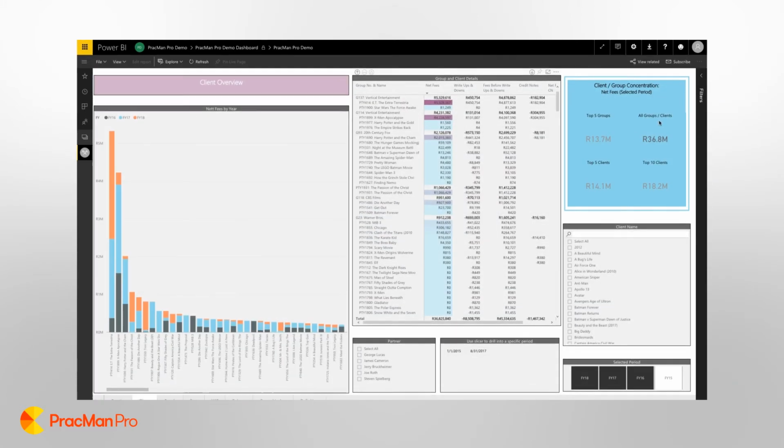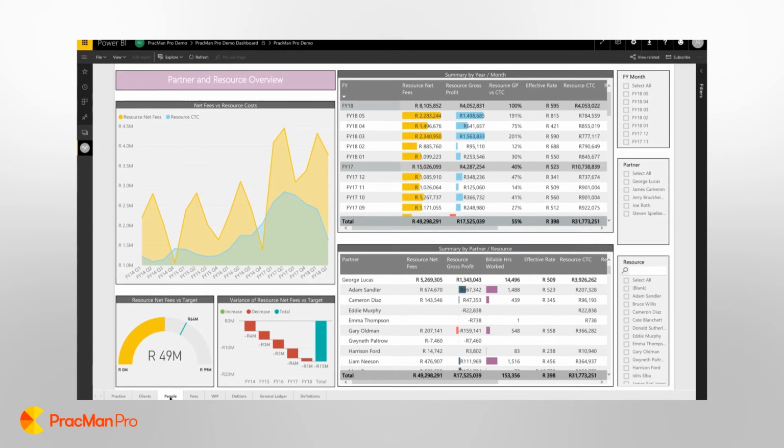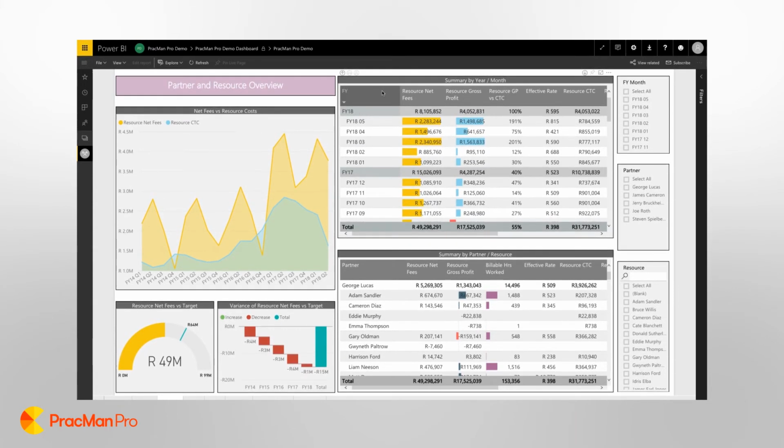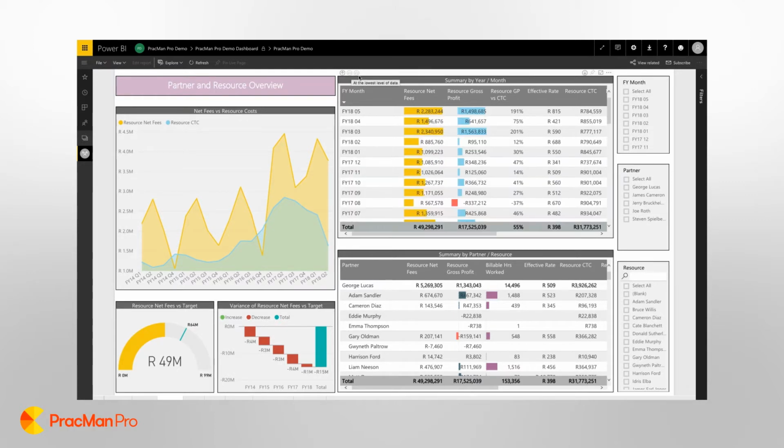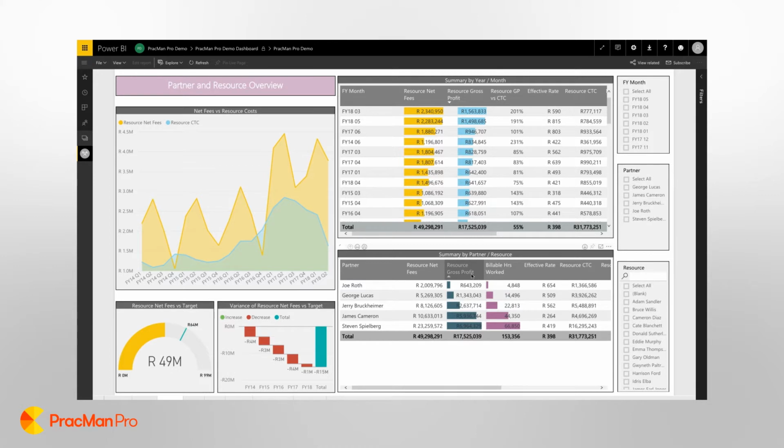People. The People report has a wealth of information, but we don't have enough time to go through everything. Notice that you can sort any column in the tables to help spot the trends. First though, it would be more useful to drill into months and then sort as follows. Keen to know who your most profitable resources are? Sort this table from highest to lowest to know who you should really have to look after.